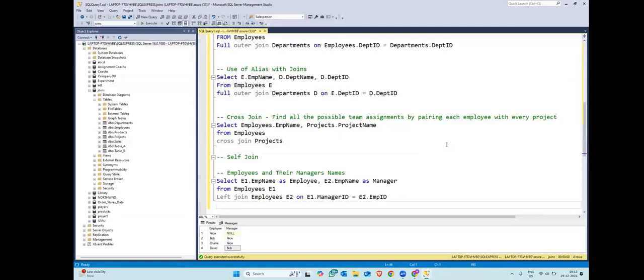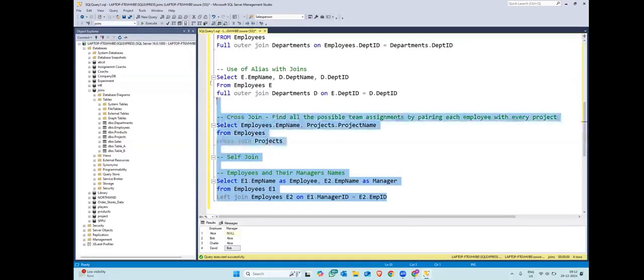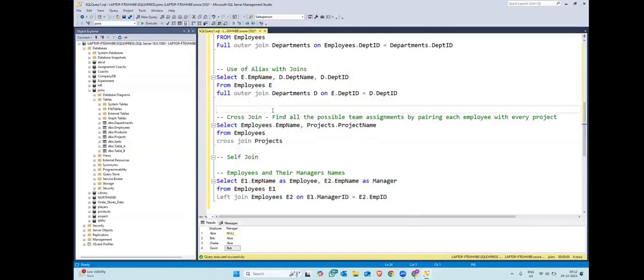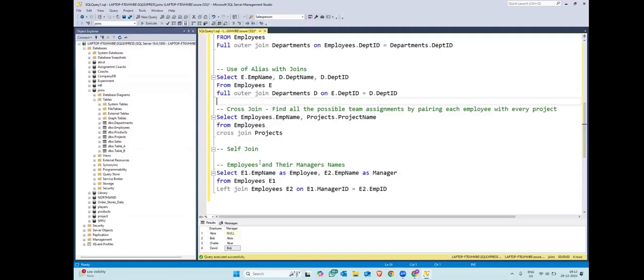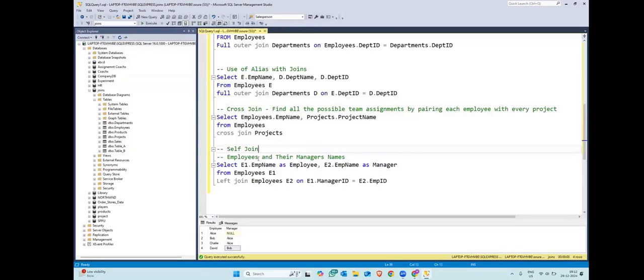Okay, guys. So, are we done with it? Shall we move forward, or do you need a little more time to do this query? Okay, I suppose we can move forward.